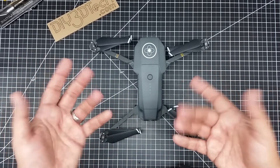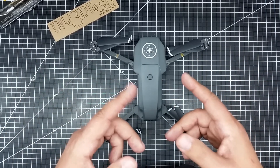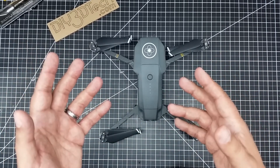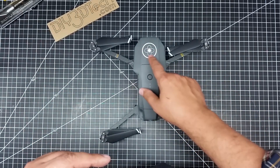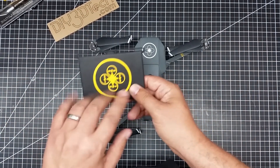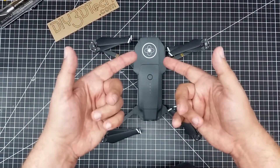So stay tuned. As soon as I get it, we'll do an unboxing, we'll go out and fly it, and we'll see what it looks like. Stan, I know you've been talking about vinyl cutting — I finally broke out the vinyl cutter and did some vinyl cutting. One of the things I did is actually this logo for the front of my Mavic. You're probably seeing this before it comes out on the other channel. I've done a number of these logos in the vinyl cutter and it has worked very well.